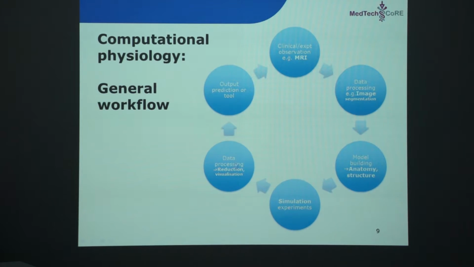And also as part of this, we need to think about how to parameterize our models as well. So once we've gone through that step, we would like to think about creating some sort of prediction. So can we take some measurements from someone in terms of a diagnostic procedure and predict what we think is going wrong? Can we think about how to use this as a predictive tool for what is happening in terms of data that we cannot measure? What is happening down at that subcellular level?